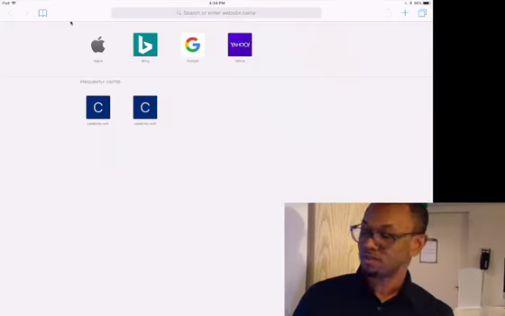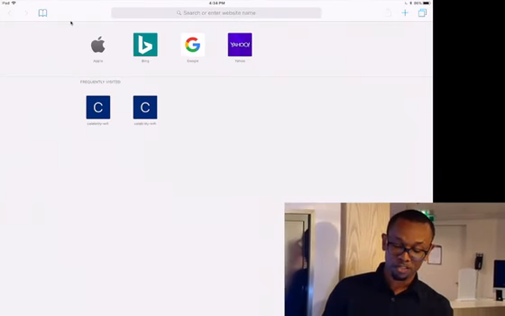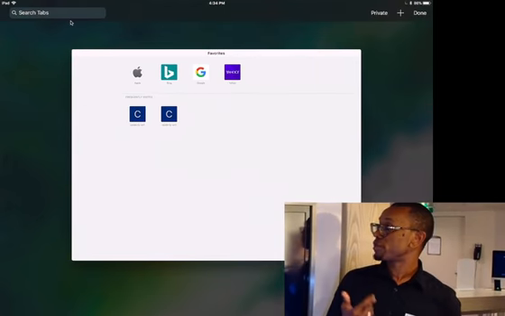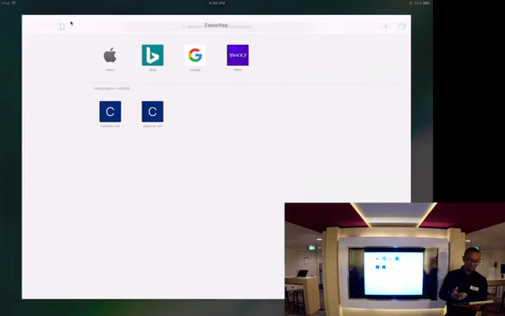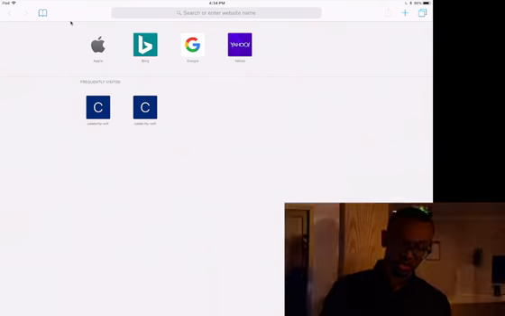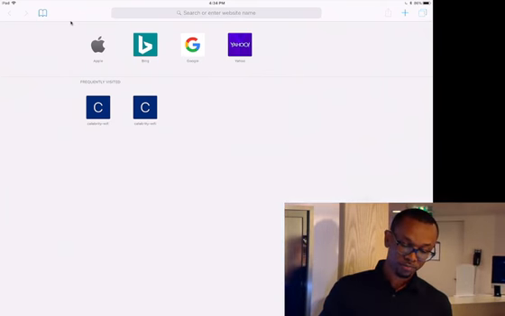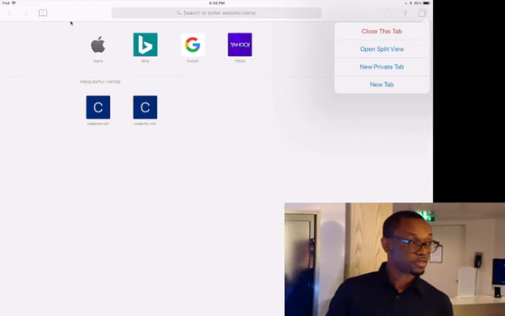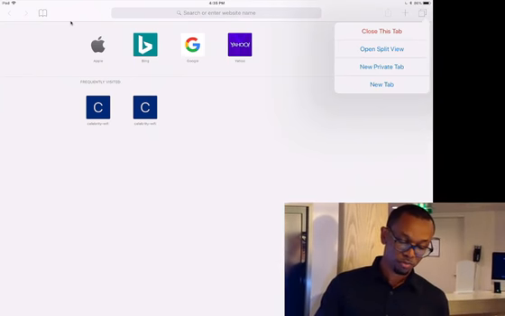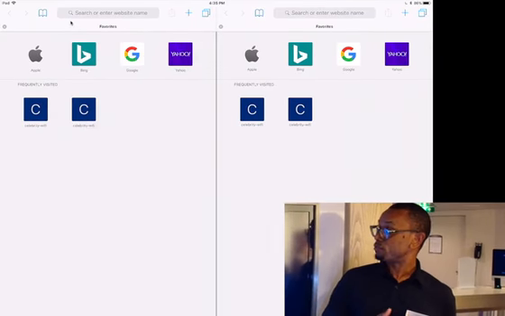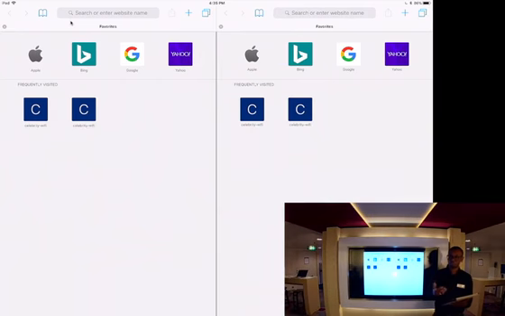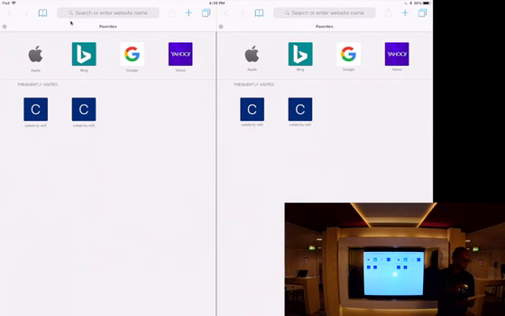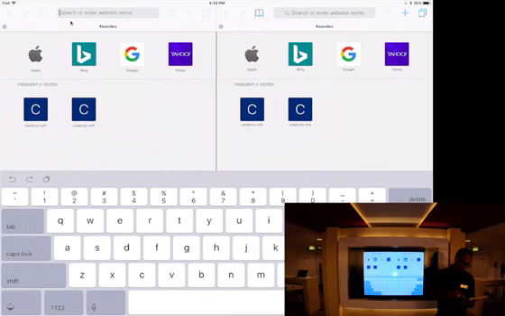And the way to access the split view, if you tap on the little square button there, I'm going to show you. If I tap, it's going to show me a new open page. But if I slip my finger on the square button, you're going to see all the options, and I'm going to just slide down to split view, and from there I have two open websites, and I can access two different things at the same time. So let's say if I want to go, let's do CNN.